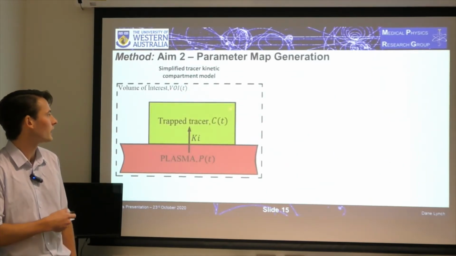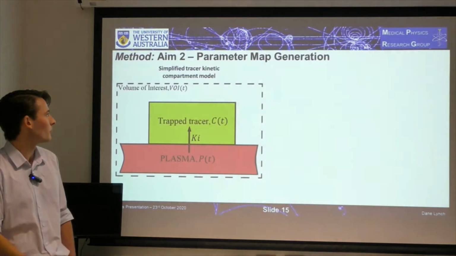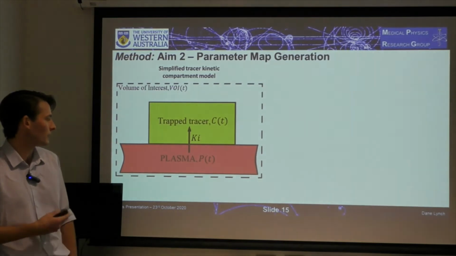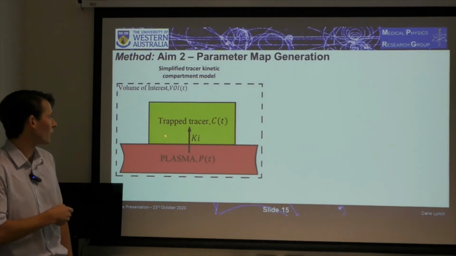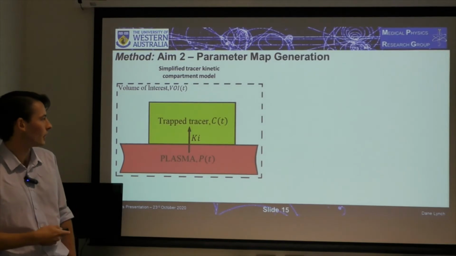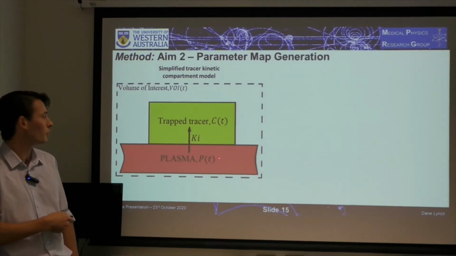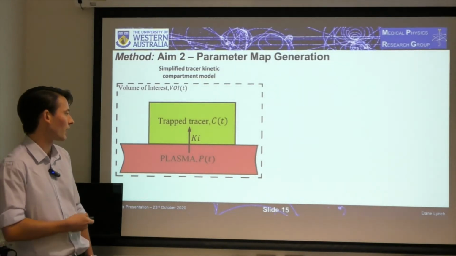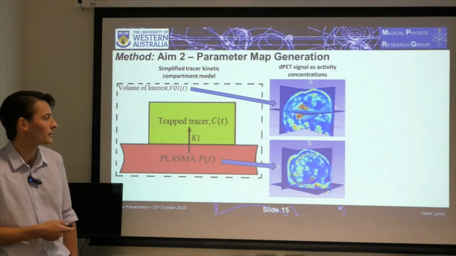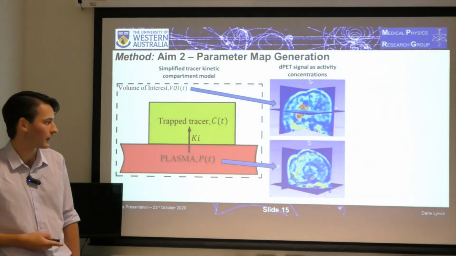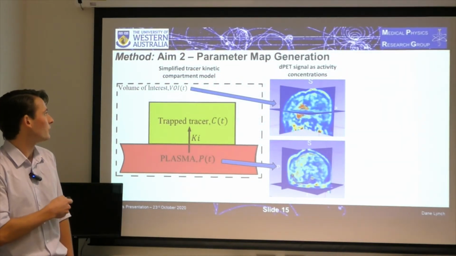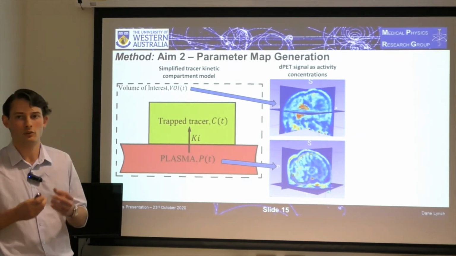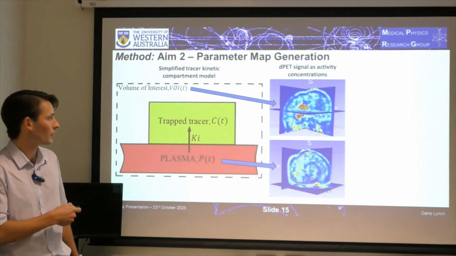So for this particular study, a simplified compartment model was adopted, shown here, where the red compartment is the blood compartment and this green compartment is the tissue compartment. So in order to solve for the flux between compartments and the volume of distribution, we had to extract the plasma concentration from the sinus vessels in 3D Slicer, as you see here, and also the volume of interest concentration from either each individual voxel or whole volumes, as shown here.